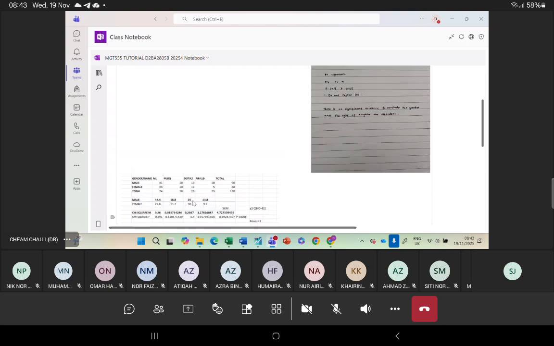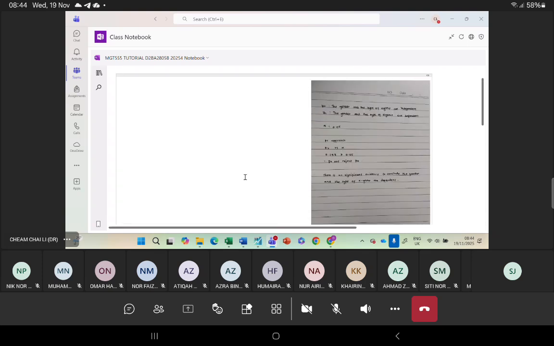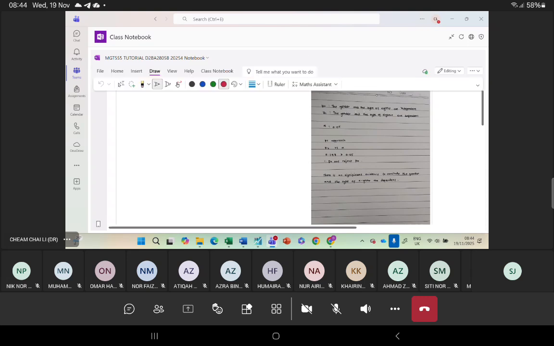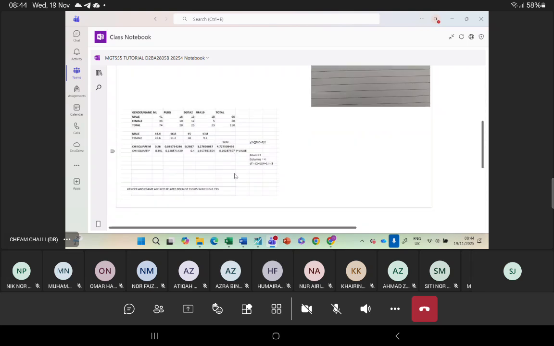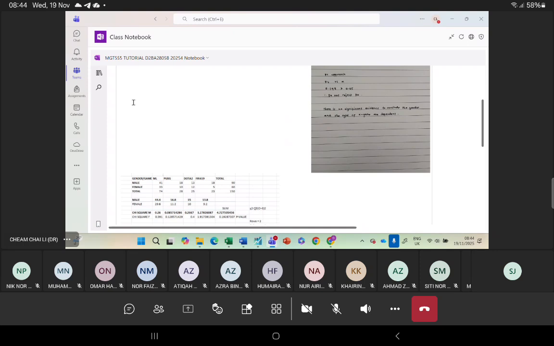So Mariana, you didn't show the 4 steps. You kena tunjuklah setiap step. Okay, first, the gender and the type of e-games are independent. So first of all, you have to write the correct hypothesis, and then significance level. So this one I'm not sure because I didn't see your result. Yeah. So you're gonna tunjuk ya. Step 1, step 2, step 3, and step 4.